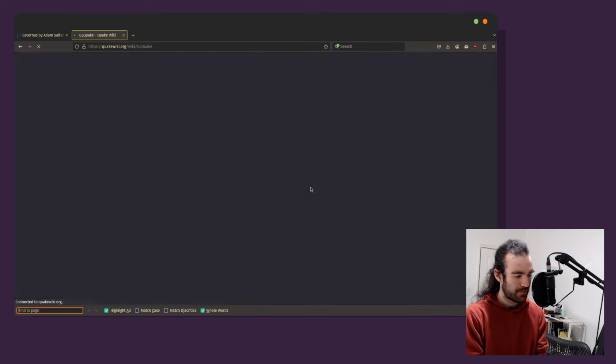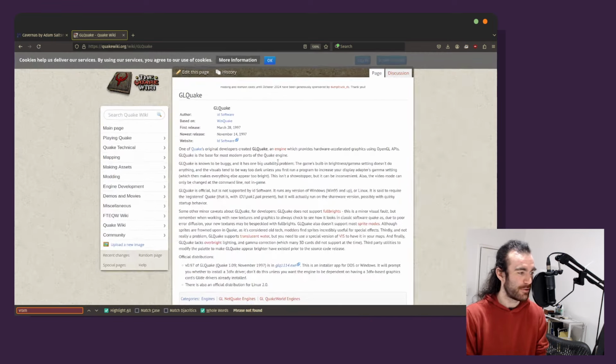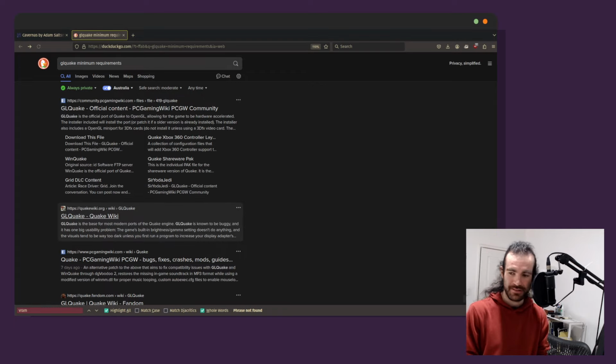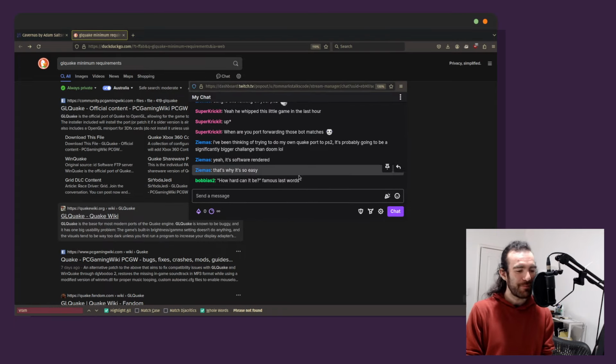GLQuake. What does it require? What VRAM does it require? Minimum requirements? No? 3dfx. How hard can it be? Famous last words? Yeah. I feel like all the hardest parts John Carmack handled when he wrote GLQuake, right?